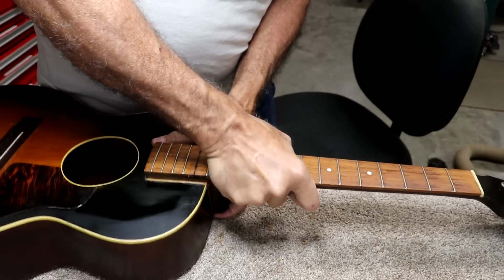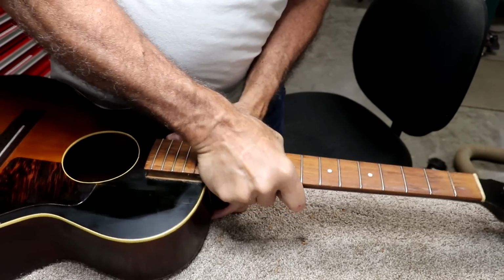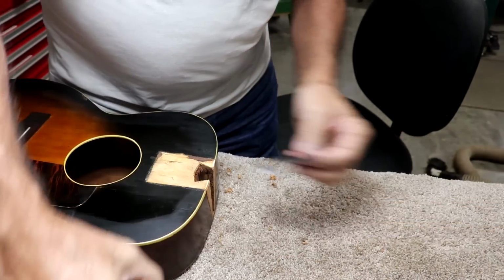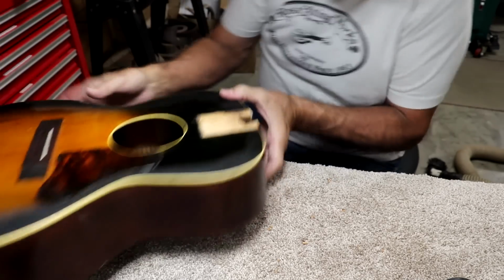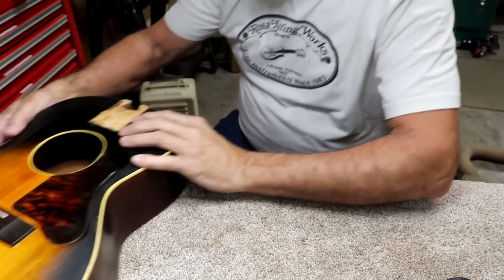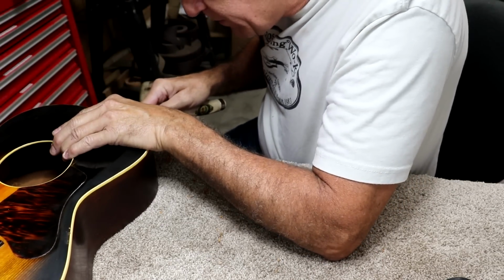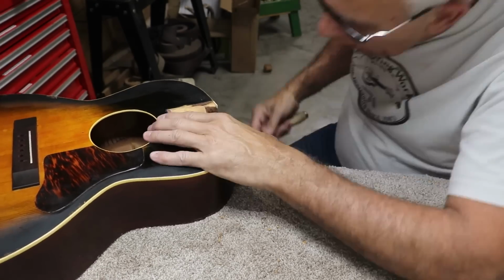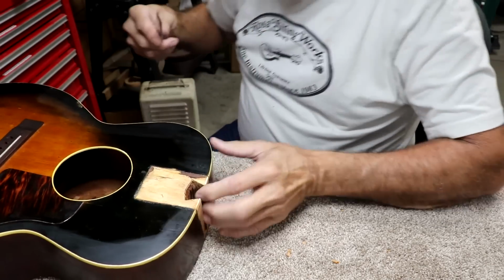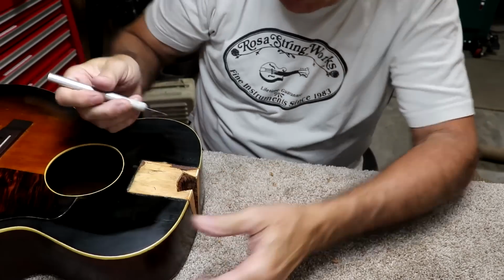And so again, I do the same thing. This is the second or third time I've turned it around, and there aren't a lot of high spots in there, but there are high spots. And so I just very lightly knock those out too. It's much harder carving on the inside than it is on the outside, that's for sure.